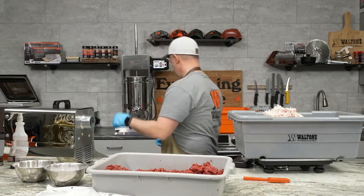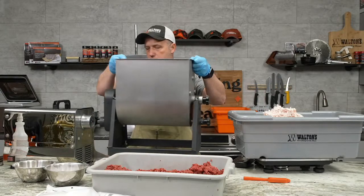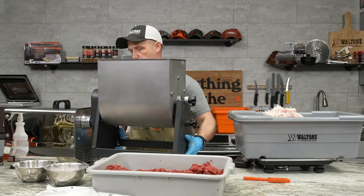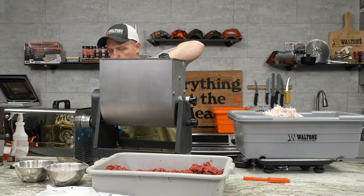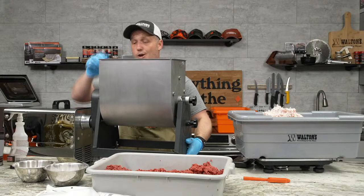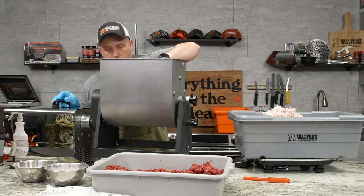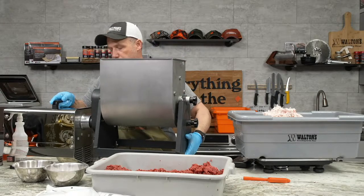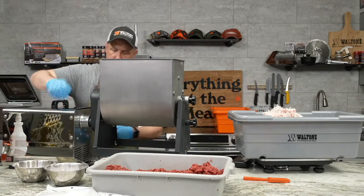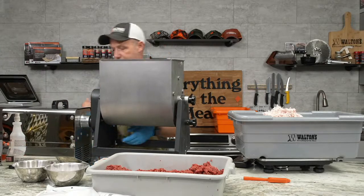All right. Here is my mixer that I have pre-sanitized. And since we're not using any encapsulated citric acid, we really don't have to be too careful about how we do things. When we use encapsulated citric acid, we have to add the pork fat during the last 60 seconds.